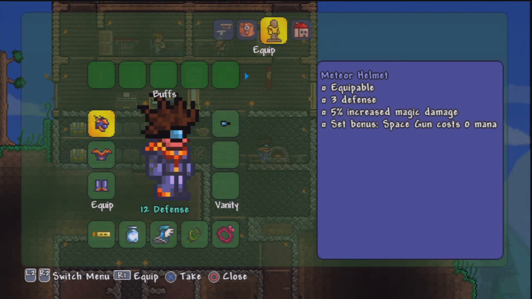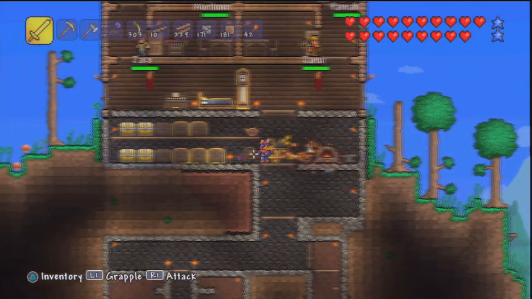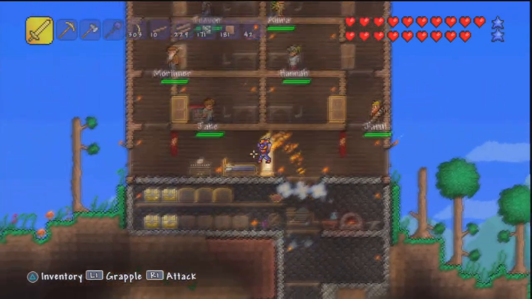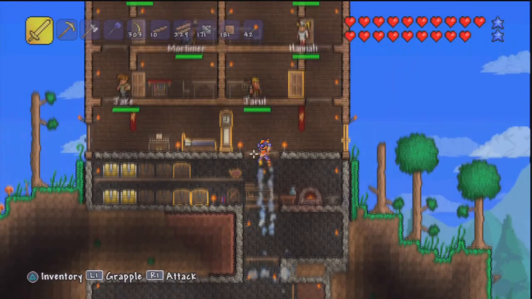Space gun costs 0 mana. Oh, I love that. And increases my magic damage by 15%. Space gun is magic damage. And my defense went up by, what, 4 or 5? Awesome. And yeah, as with all armor sets, if you wear the entire set, you leave behind sparkly trails. The space armor leaves behind fire. I should change my name to Spaceman Spiff.